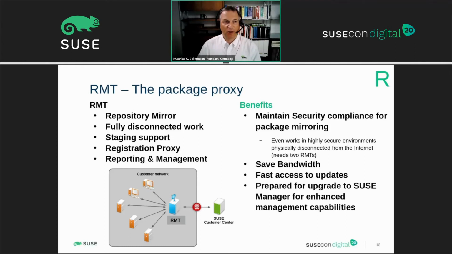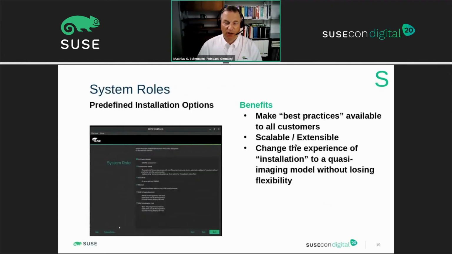SUSE Linux Enterprise Server has a rich amount of capabilities. To bring this a little bit easier to administrators, we provide system roles, which we could describe as predefined installation options. Or we could say that best practices in installing a system for a specific need are made available to all customers. This helps to scale.